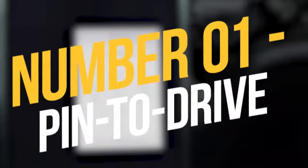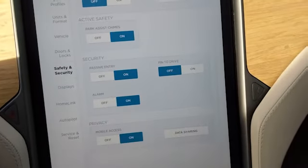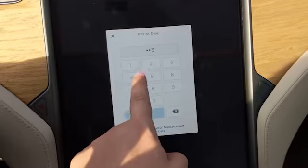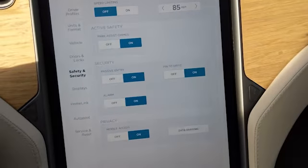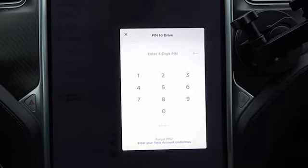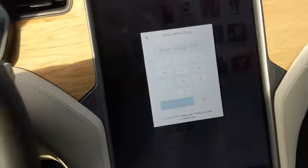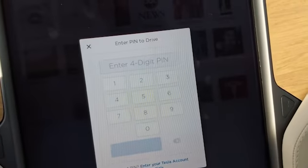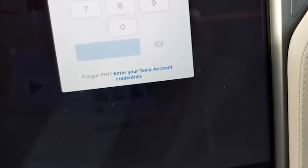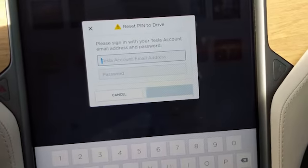Number 1: Pin to Drive. Keyless entry has been available in Tesla vehicles for several years, but this popular technology can occasionally result in an easy break-in for potential attackers. The most recent upgrade to Tesla's touchscreen includes Pin to Drive, which requires drivers to enter a PIN on the screen before the car can be driven or utilized. Furthermore, the key fob's passive entry can be stopped via the screen, preventing potential hacking of the automobile or data. The Model 3 does not have a key option, instead providing the driver with a card to access the vehicle, and is intended to be opened with a phone app or PIN.